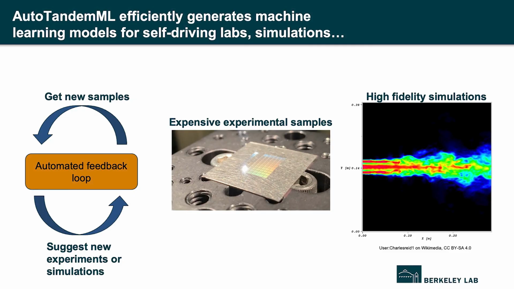Okay, so our first motivation here was the efficient training of machine learning models, but purely from a data perspective. What I mean by that is that we want to determine an optimal or specific data set that yields the maximum accuracy of our machine learning model. So instead of randomly sampling our experimental solution or our very expensive high fidelity simulation, especially when resources are limited, we want to focus on determining this subset of data. Our software does this with active learning, which is a technique that I'll explain a little later.